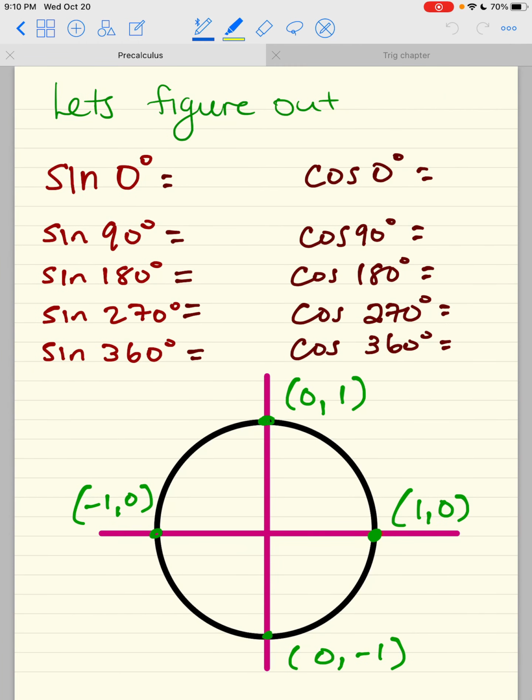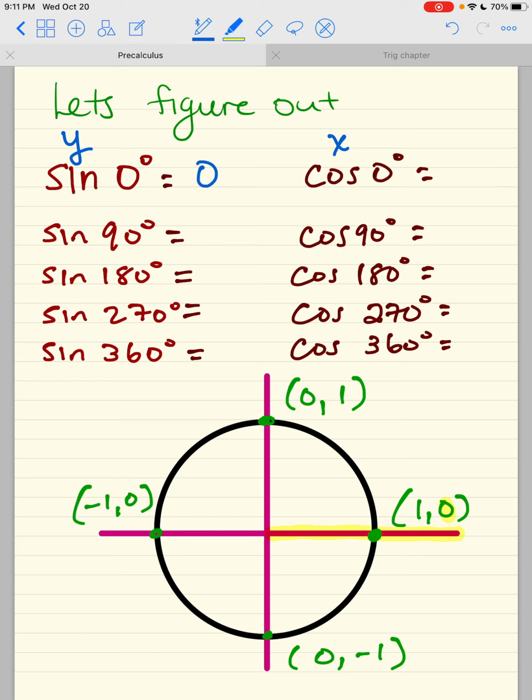We're going to figure out all of these angles. These are very special and they're going to help us. So let's talk about sine. Remember, sine is y and cosine is x. Cosine x. That's how I remember it. X cosine. So what is the sine of 0? All we're going to do is go to 0 degrees, which is this, and go to the y value, and that's going to be 0.